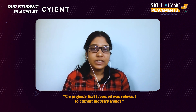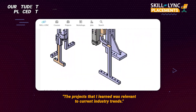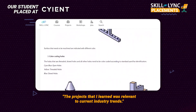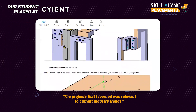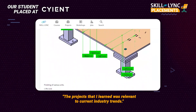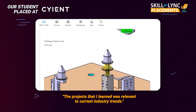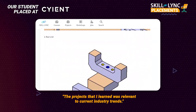I was asked about what the various GD&T symbols used in the industry are, or what kind of projects I had done with NX — which was mostly surfacing. I had even done some modeling work on compression walls, suction walls, and all of those things. I should say it was quite relevant with what is going on in the industry and it gave me nice exposure to these projects.